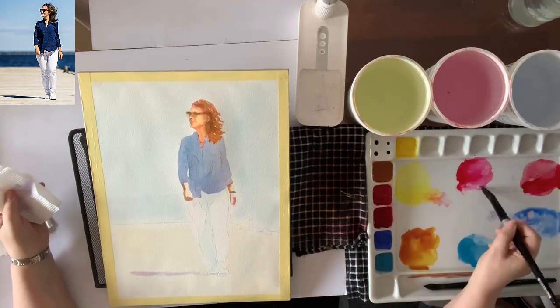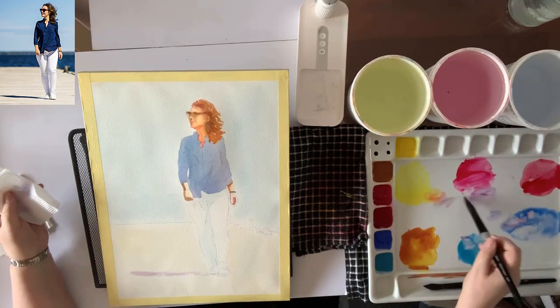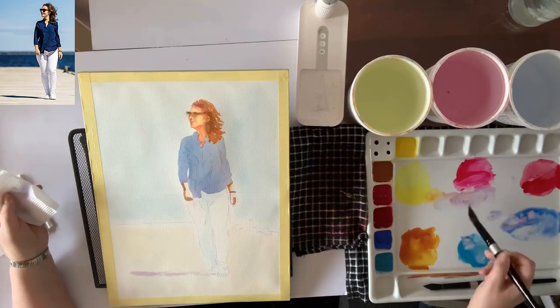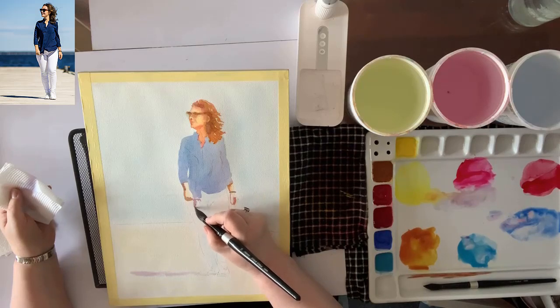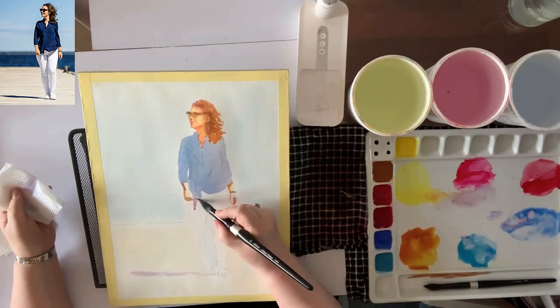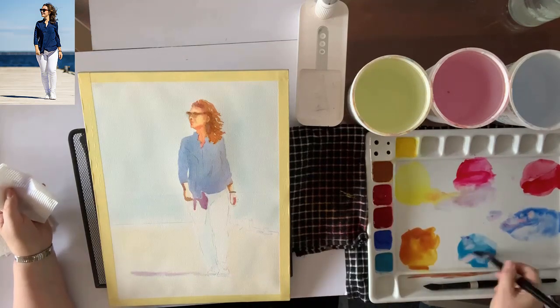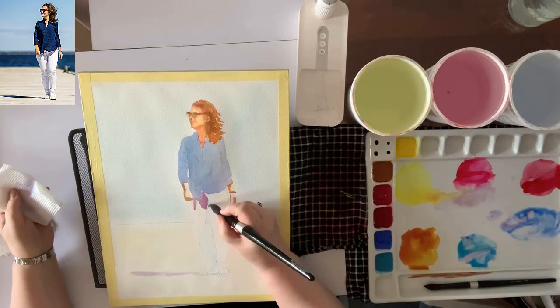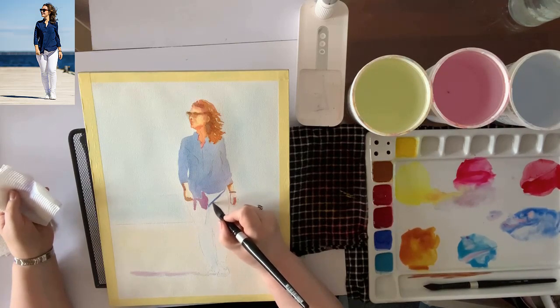So I'm now mixing up some pink with a bit of the cerulean blue and a bit of the green, a bit of the yellow. And that gives me a beautiful yellow tinged grey, yellow pink tinged grey, which gives me the ability to have a very luminescent shading for the trousers, which are essentially white. So I'm doing the shading now for the hand and into the trousers, using essentially a grey, but it's a pink tinge, yellow tinged grey.